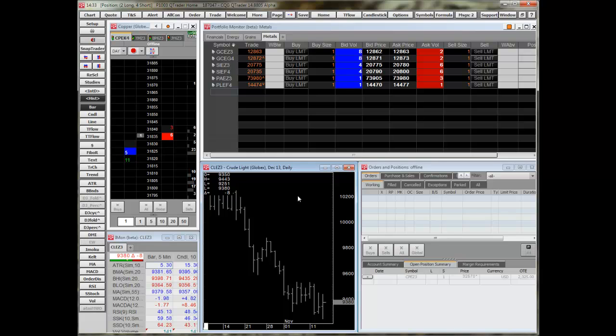Again, a right-click in CQG 90% of the time will bring up a menu. All right, that's charting. That's basic technical analysis. Let's just quickly put a trend line on, and then we'll move on.